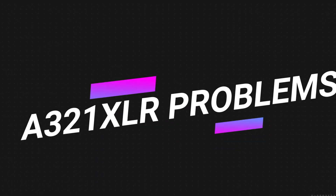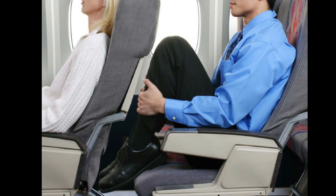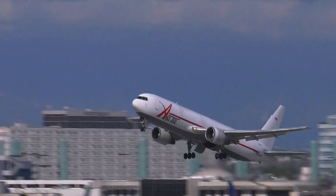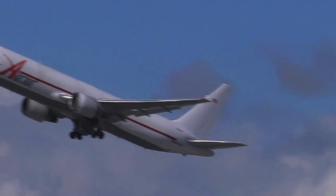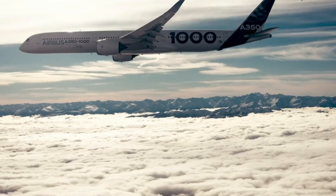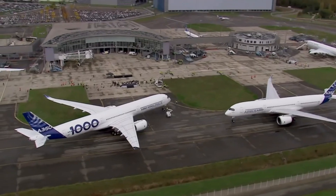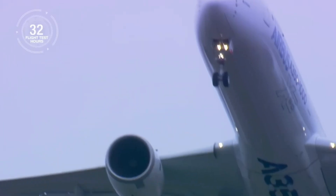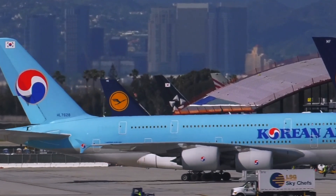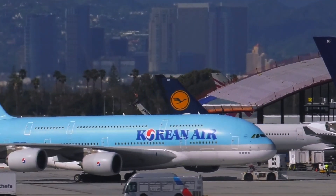Does this aircraft have any sort of flaws? Despite the announcement of this amazing new aircraft, not everyone is a big fan of narrow-body twin jets flying ever longer distances. One issue may be lower cabin pressure than is comfortable for many flyers. According to Reuters, the A321XLR has a lower cabin pressure than bigger planes like the Boeing 787 Dreamliner or Airbus A350. On the larger planes, the cabin is pressurized to the equivalent of 6,000 feet, compared with 8,000 feet for A320 variants like the A321XLR. Travel experts told Reuters that higher-altitude cabin pressure can contribute to jet lag on long flights, potentially worsening the effect of passing through multiple time zones.